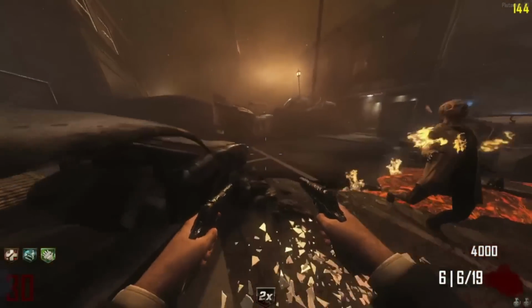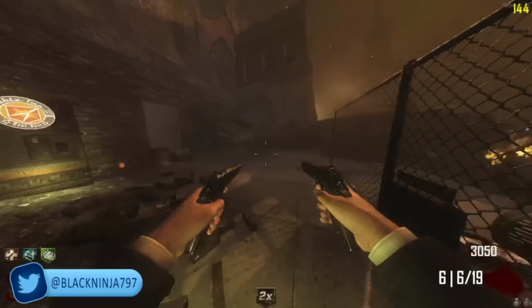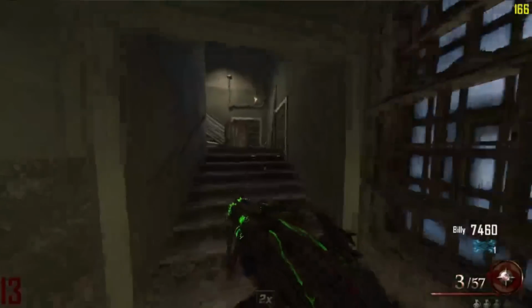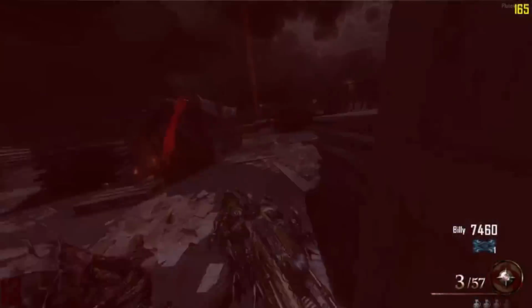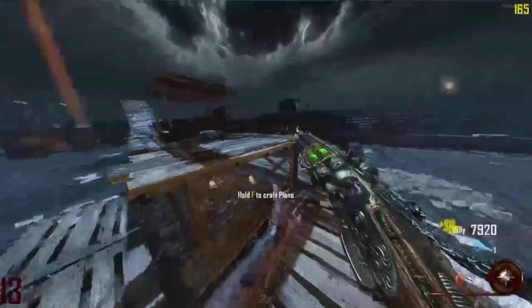Alright, you got your guess? Coming in at the #1 spot for my personal favorite map to Pack-a-Punch on, this is gonna go to Mob of the Dead from Black Ops 2. Mob of the Dead's Pack-a-Punch is the perfect balance between fun and challenge.